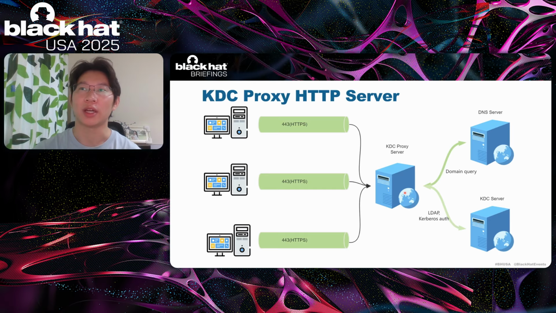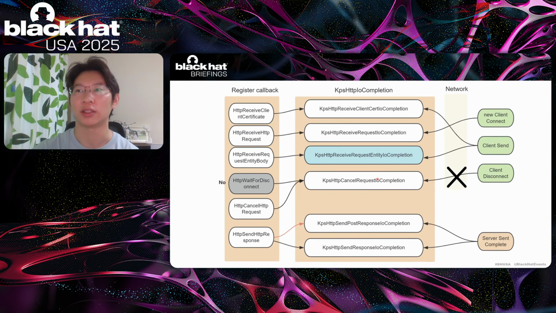First, I will introduce the HTTP service of KTC Proxy Service, abbreviated as KPS. It provides a mechanism for the client to use the proxy server to change passwords and securely obtain Kerberos server tickets from a Kerberos server. The client establishes the connection with the KPS server via HTTPS. Then the server resolves the IP address of the domain provided by the client. Subsequently, KPS establishes the socket connection with the KTC server indicated by the IP, acting as a channel forwarding messages between the client and the KTC server.